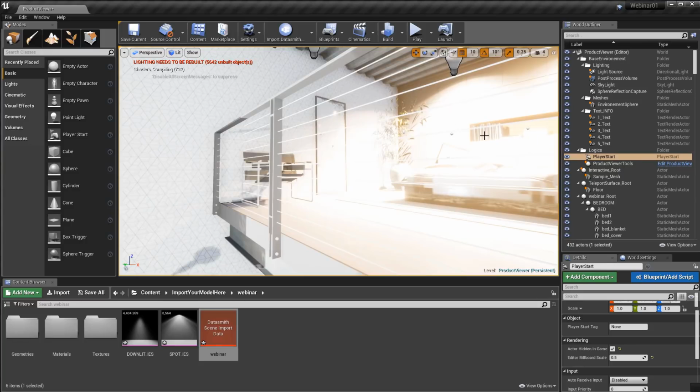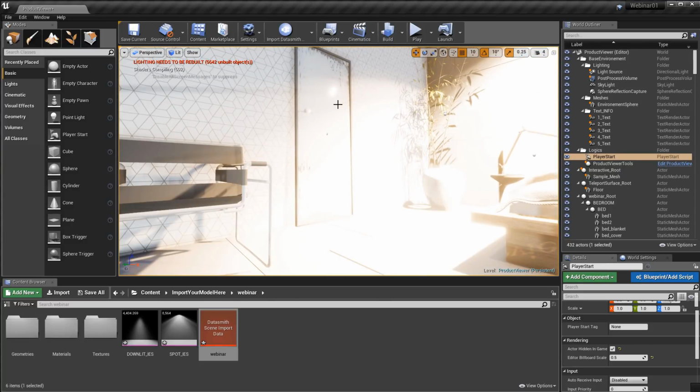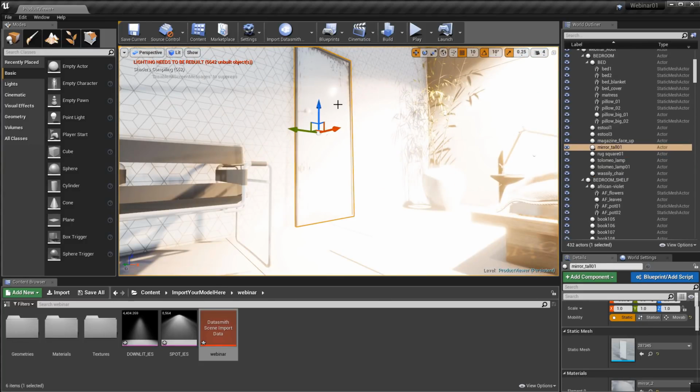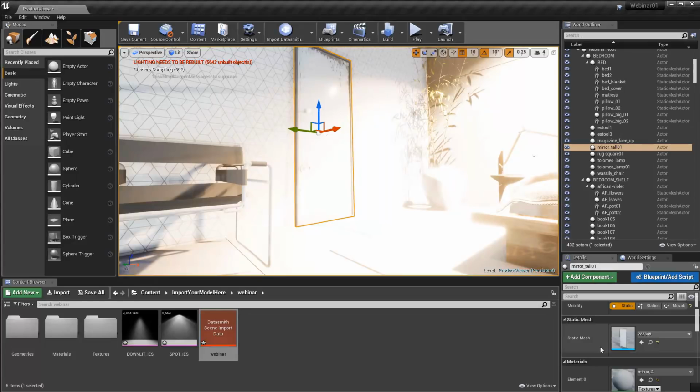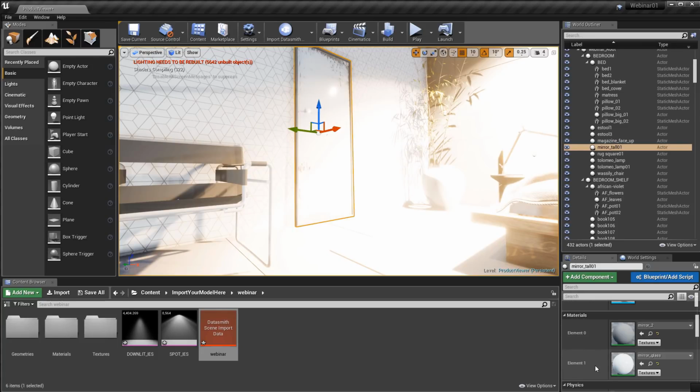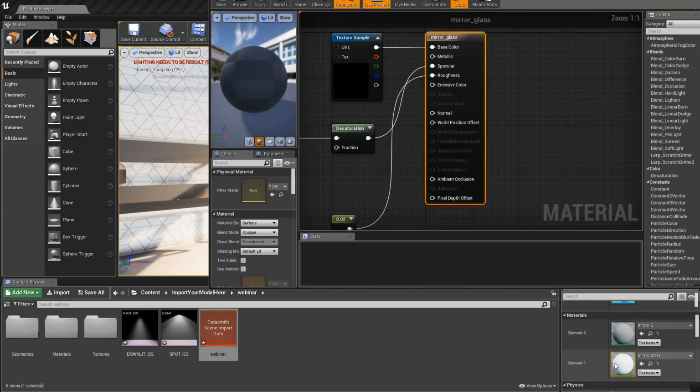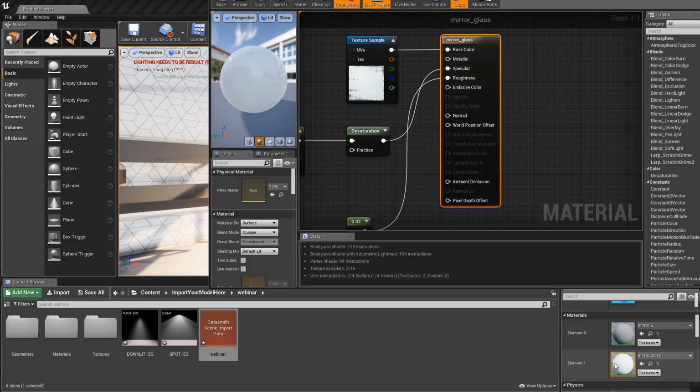You can see that I need to adjust the lights a little bit, and let's go into this mirror. Now, one of the things about the materials that are coming over from that particular software is that there's an element in the Unreal Engine that is not there in the original, but it is here. And that would be this component or this element of metallic.